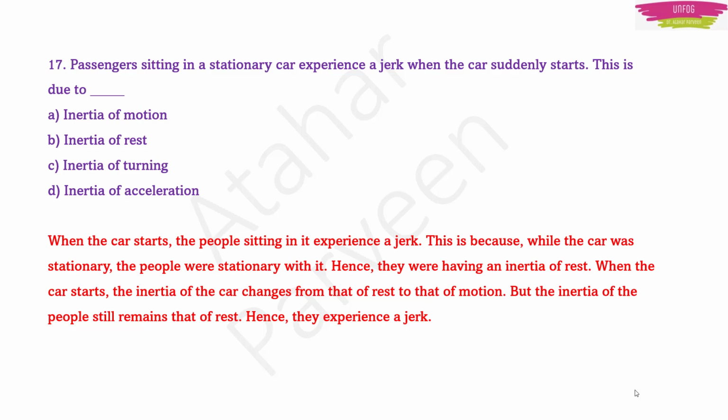That's why we say that they were having inertia of rest. When the car starts, the inertia of the car will change from rest to motion. But the inertia of the people still remains that of rest for some milliseconds. That's why they experience the jerk. So the inertia of the people remains for some milliseconds, meaning people tend to be at rest. That's why we call it inertia of rest.